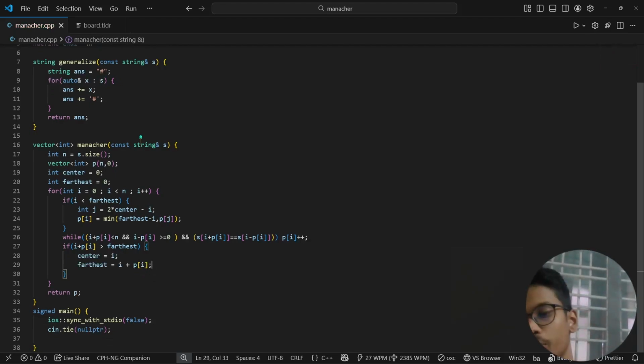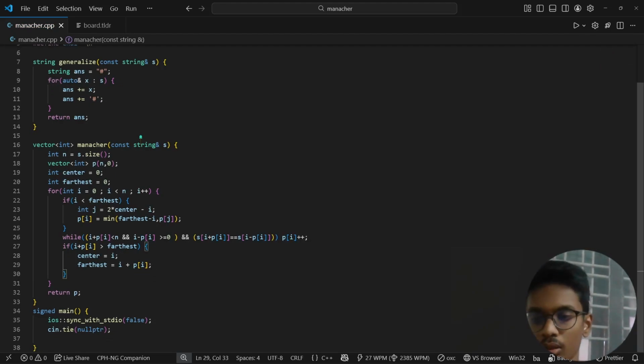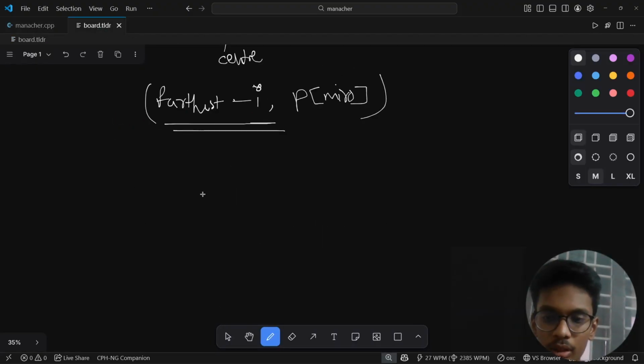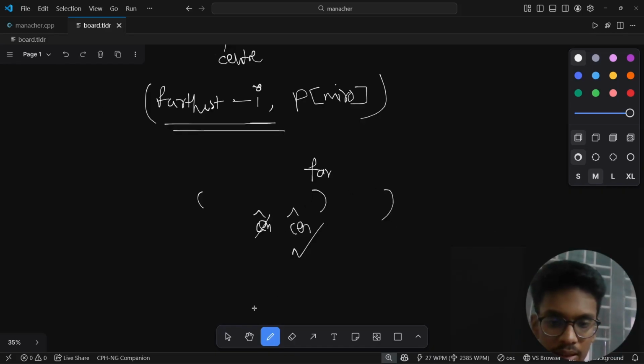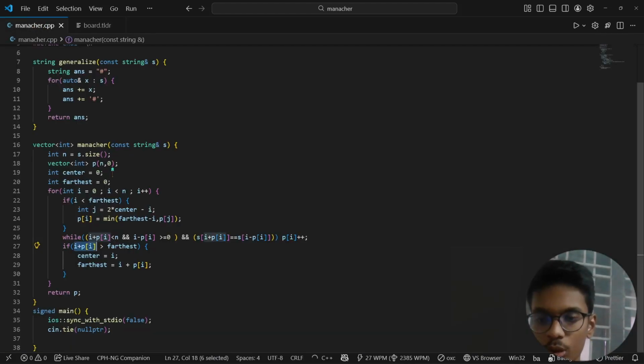So this is how you are computing center and farthest. Till now the farthest was somewhere here, let's say. This was the palindrome, this was the center of that palindrome, this was the farthest of that palindrome. If any other center in between gives you an even farther reach, update the center, update the farthest. This is what you're doing.